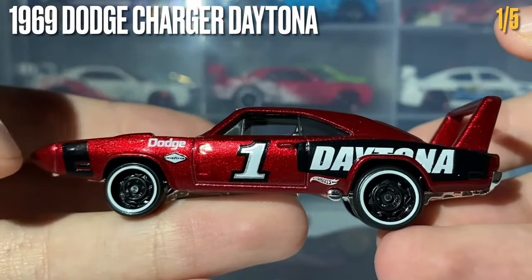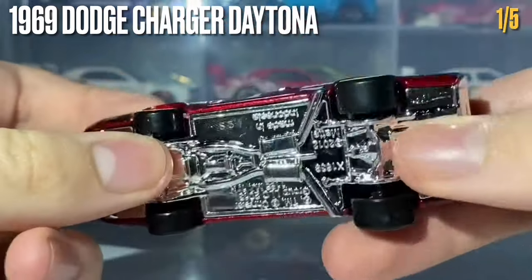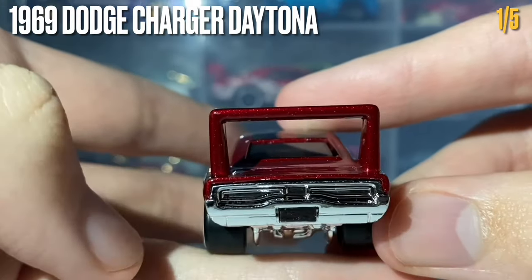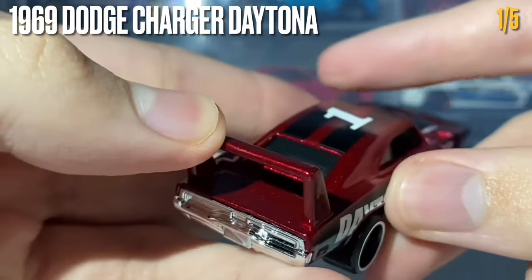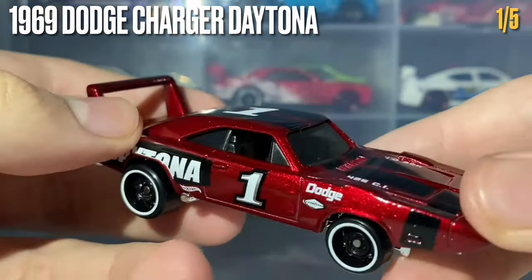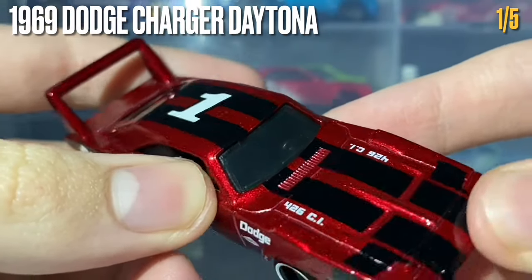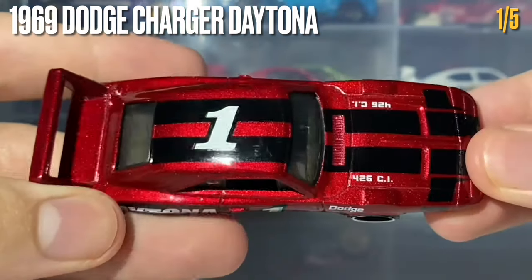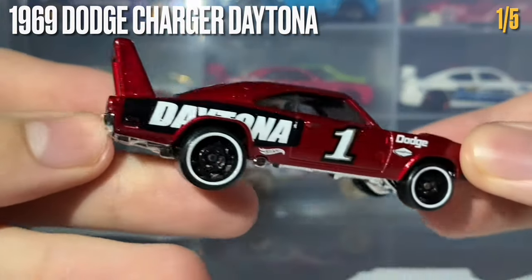The other side is the same. The rear is almost completely created by the chrome-colored base plastic — loads of detail, very realistic. You can see the huge iconic spoiler created through the metal casting, which is one of the most famous features of this car. Unfortunately this car does not have any wing mirrors or windshield wipers, and the interior plastic is black.